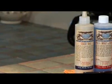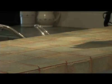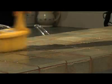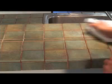Our solution, Coat of Armor Grout Solution, is a color and a sealer in one. So when we apply it, it's going to be sealed, colored, done, and the best part about it has a constant acting mildewcide which fights the return of any bacteria and germs. So what's the first step? Clean the area you're going to apply the product to. Take a brush, give it a light brush. Take a dry towel and remove the excess moisture.